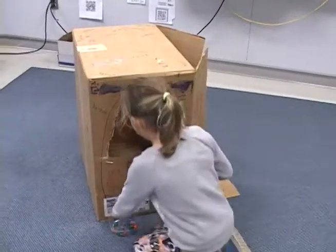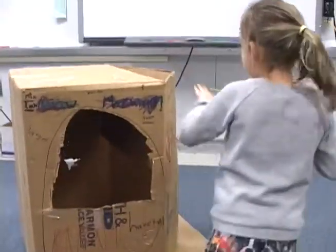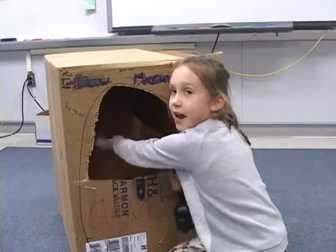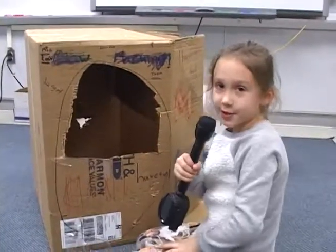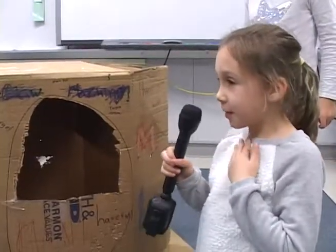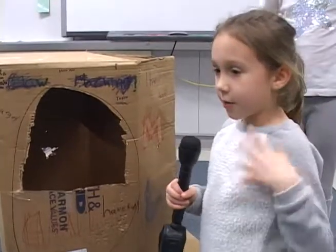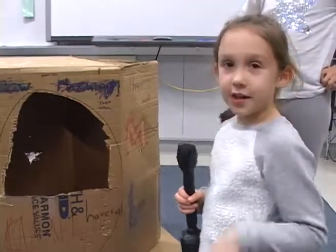So, the person throws in the bead, and we have to get it out in here, and wherever the bead lands, that's how many points you get. I was thinking of a game we could come up with, and it just popped right into my head — since there's a lot of beads that no one really needs, I thought of this game and everyone liked it.